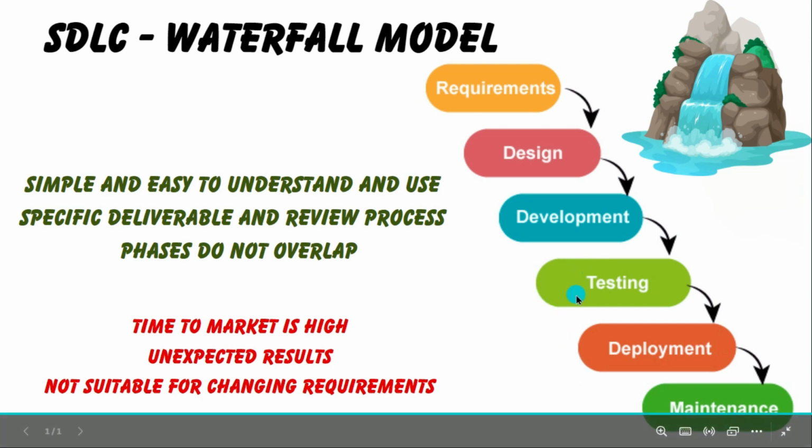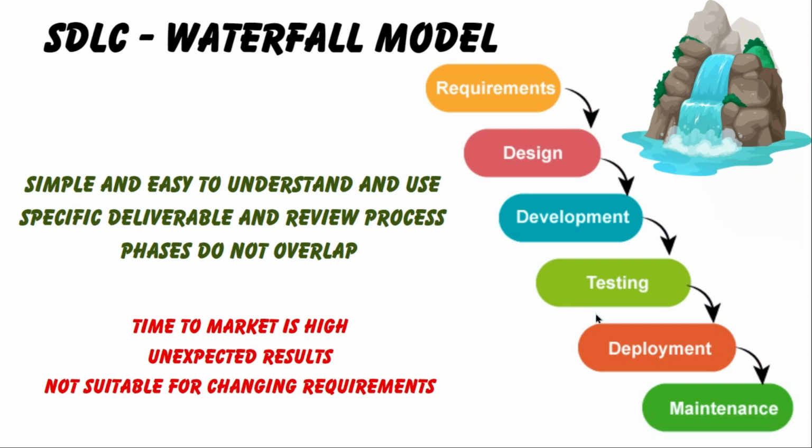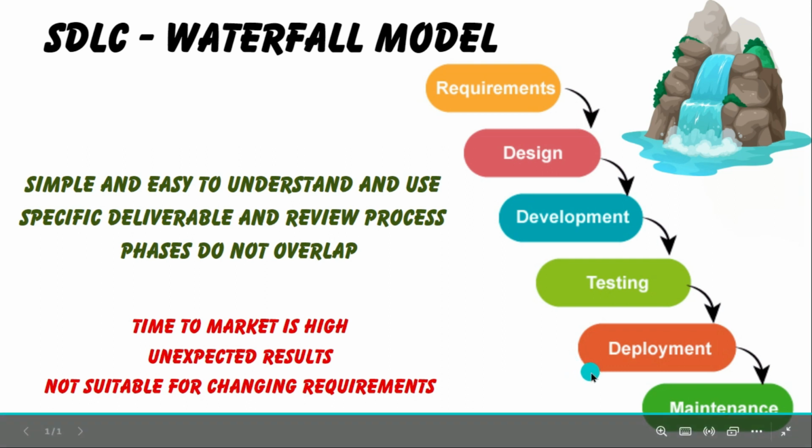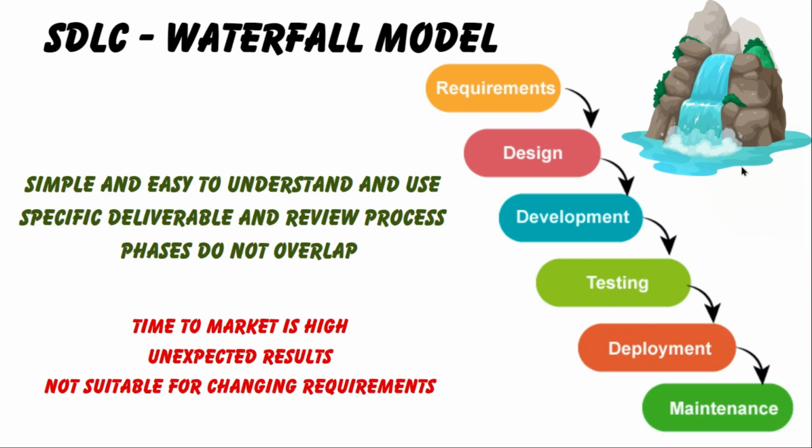The system is deployed, the go live will happen, customers will start using this particular software, business users will start using it. Once the deployment is completed, then it will go to the maintenance phase. In the maintenance phase, if there are any issues or challenges, those things are taken care of by the team.